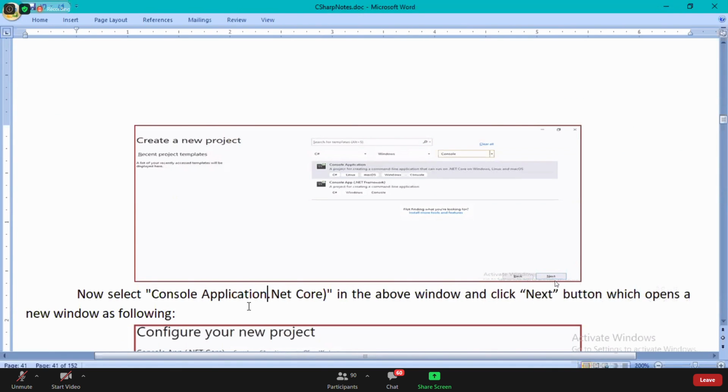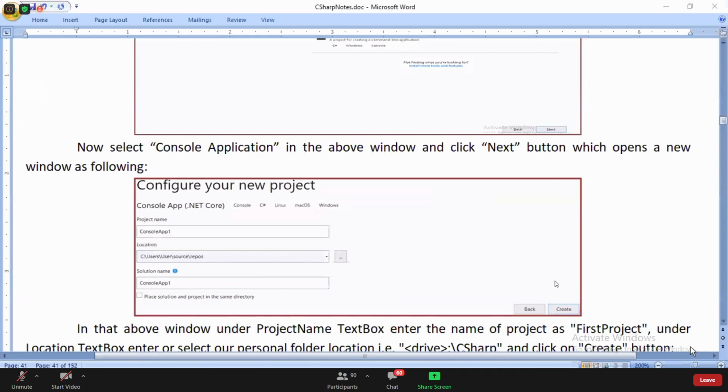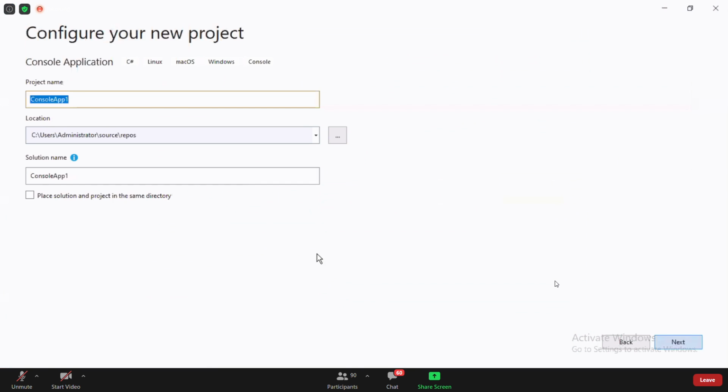Now you won't see this .NET Core, the old one. Select console application in the above window and click on the next button, which opens a window.